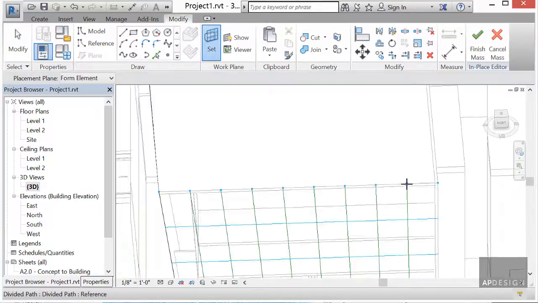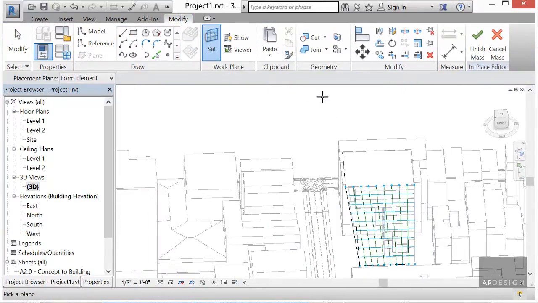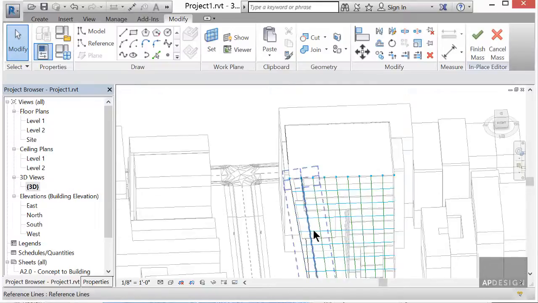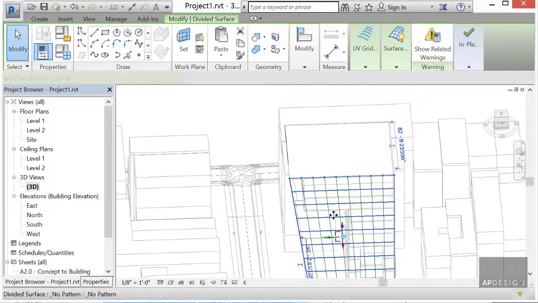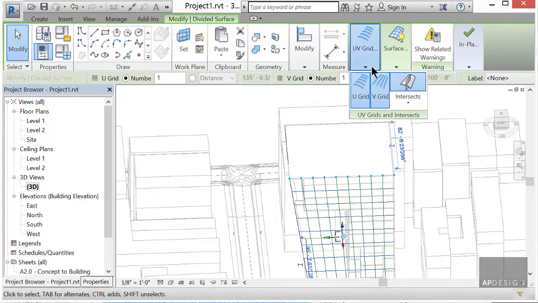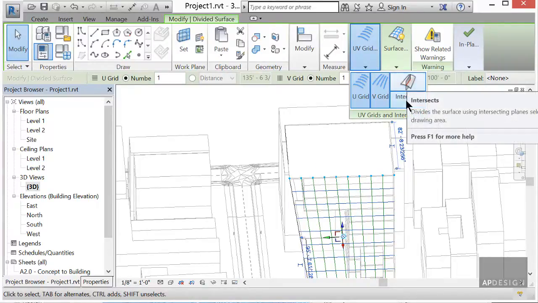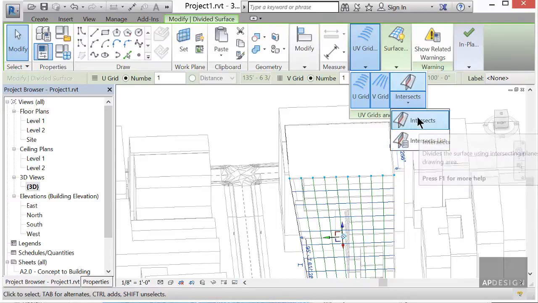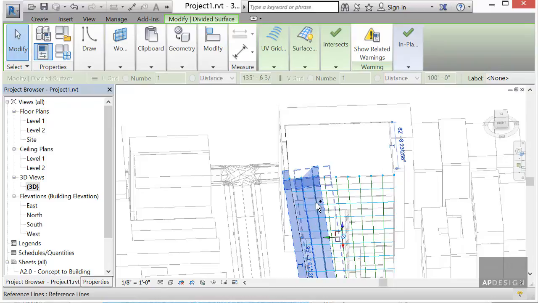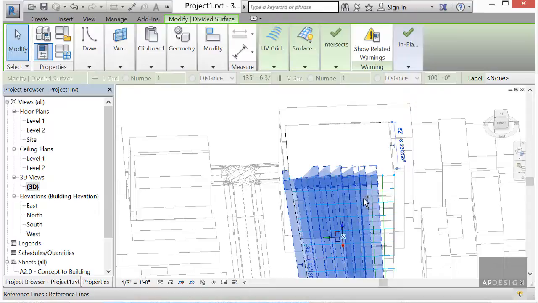So, alright, so I have all 10 made. Now this part's a little bit finicky, but you want to select that surface that has the divide, at least the floor level divides. And you're going to go back up to this arrow and you're going to hit, instead of intersect list, you're going to say intersects. And then you go through and you should select each one using the control key to make sure you have that plus sign on your cursor.